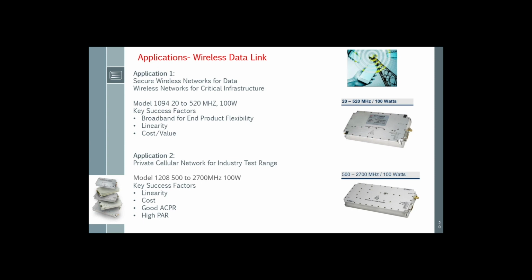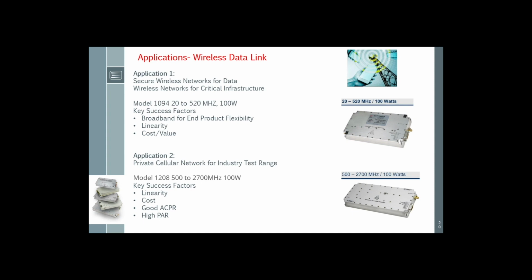region's unlicensed bands. The linearity, what I'm showing here is the 1094. The linearity is good. It performs well enough with digital modulation. Its cost is good and is an inventoried module at RFPD. And speaking to value, it includes extra features that support integration, gain control, built-in fast switching, and current limit protection. And in some cases, the module's bias current can be adjusted either at the factory or by the integrator. You can consult us for questions on that.